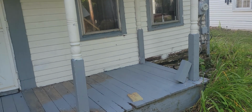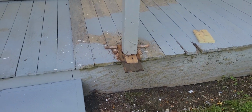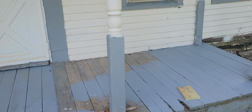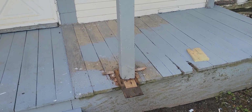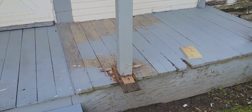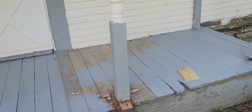And you can see that I've checked the integrity of the post. This one here has rot in it about probably 4 inches down from the bottom. Ultimately it will need to be repaired or replaced by splicing a 6-inch section on the end to make it new, and in the meantime it was just kind of floating there, so I at least shimmed it so it's doing its share of the work.